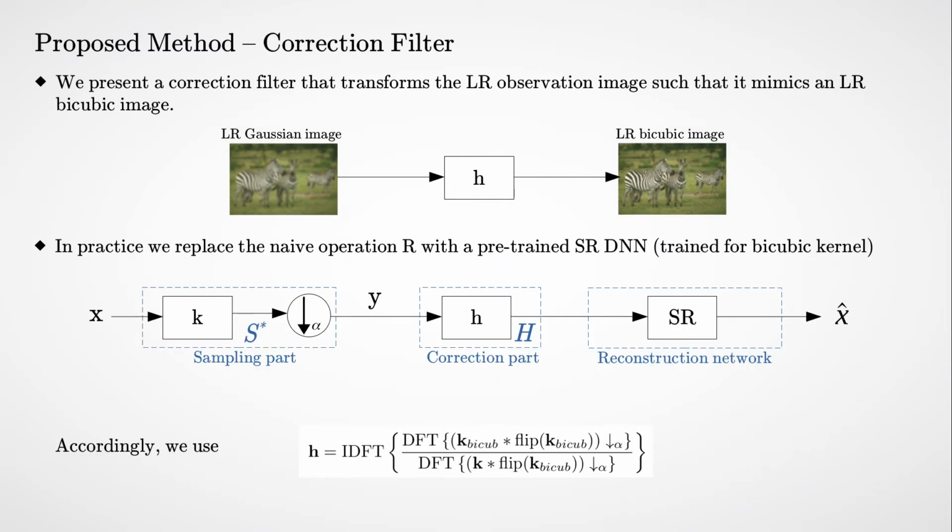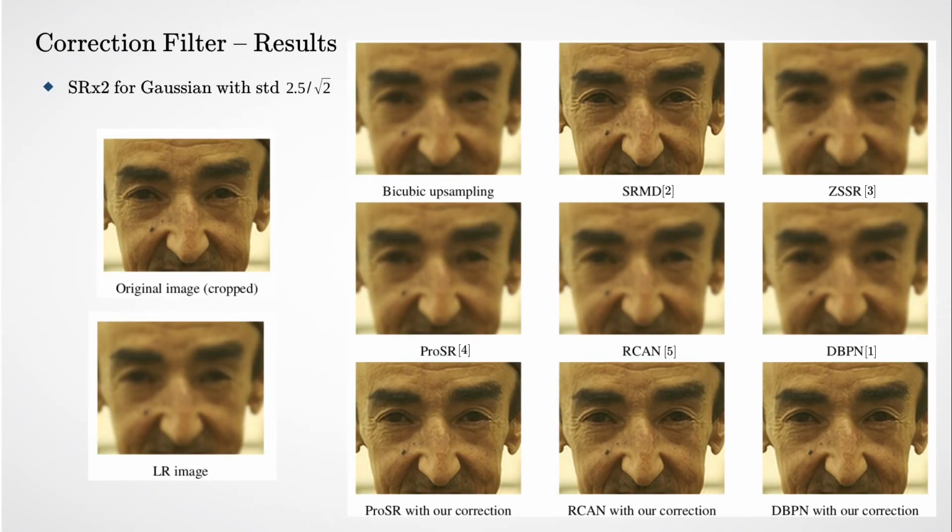For super resolution, we replace the reconstruction part of the system with the SR network. Although for most real-world images, X is not in the range of the projection onto R, we are still getting significant improvement compared to other methods. Here we can see an example that demonstrates the promise of our method.